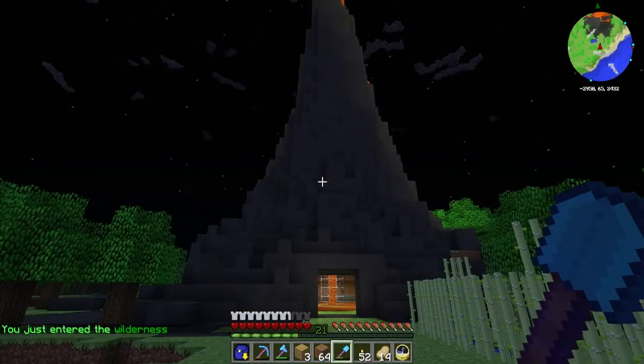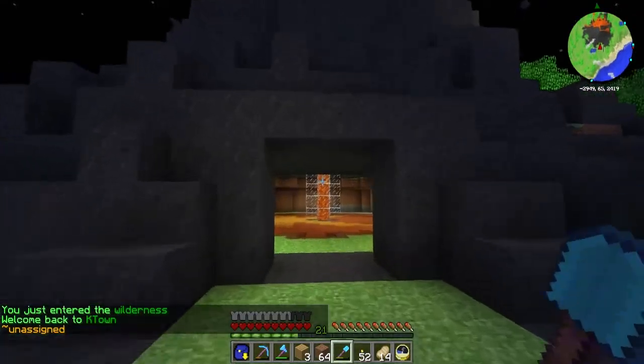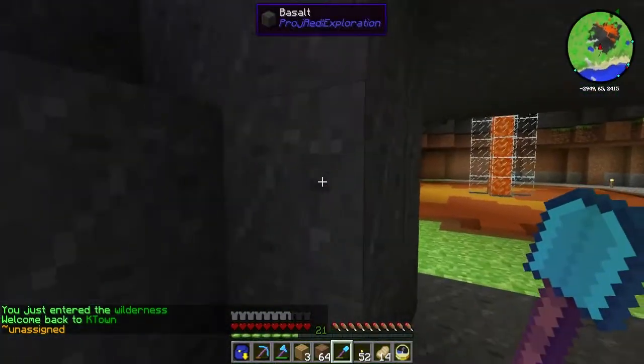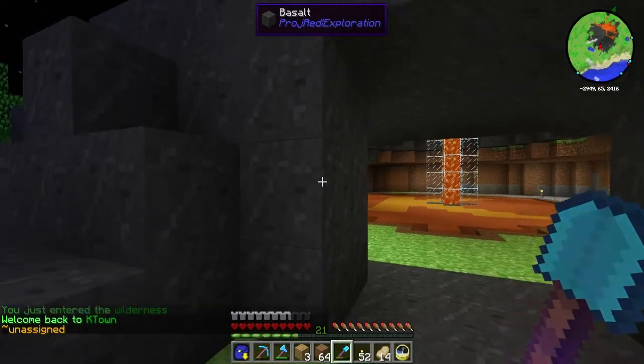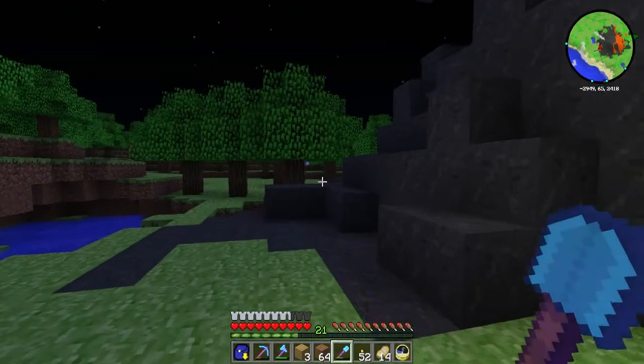And the volcano is part of Project Red, which is the replacement for Red Power. And as you can see, this is basalt. And on the other side, we've got a whole bunch of lava.